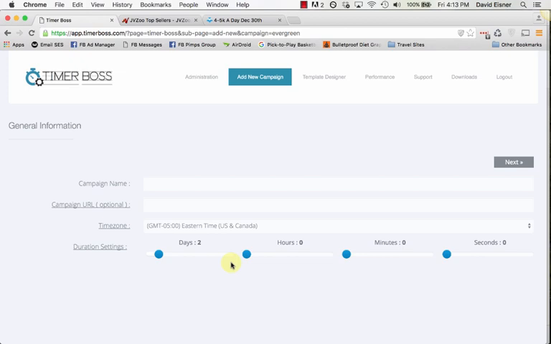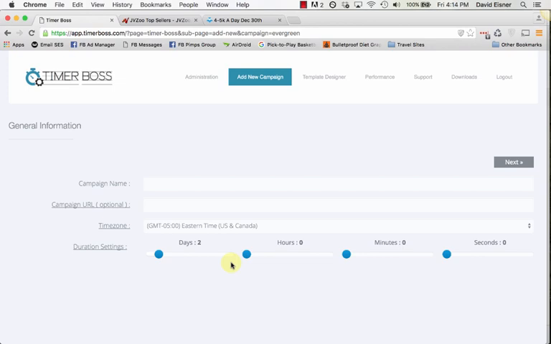Most evergreen timers are cookie based, meaning that if you go to a page on Chrome browser, it's going to show you the timer. But if you go to Firefox and you go to that same page, you're going to see the timer reset, and that person's going to know that it's not a real timer. It's an evergreen timer. It's supposed to have the illusion that they actually have a set amount of time. And if they're able to just game that by going to another browser, it's not as powerful. So basically, they could go to their work computer or something like that, and the timer would reset.